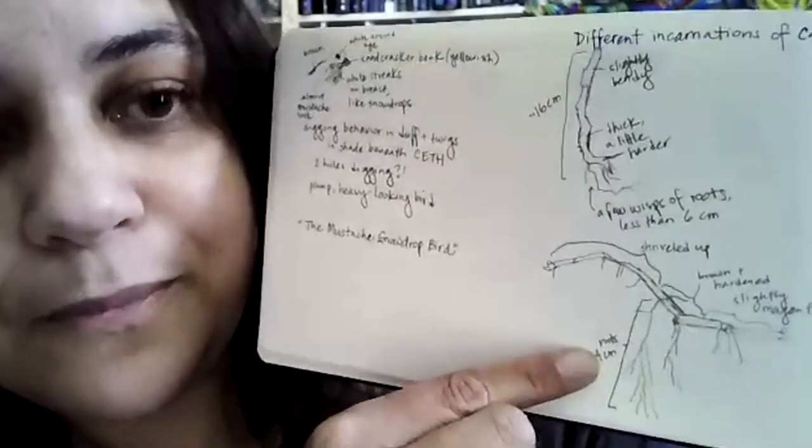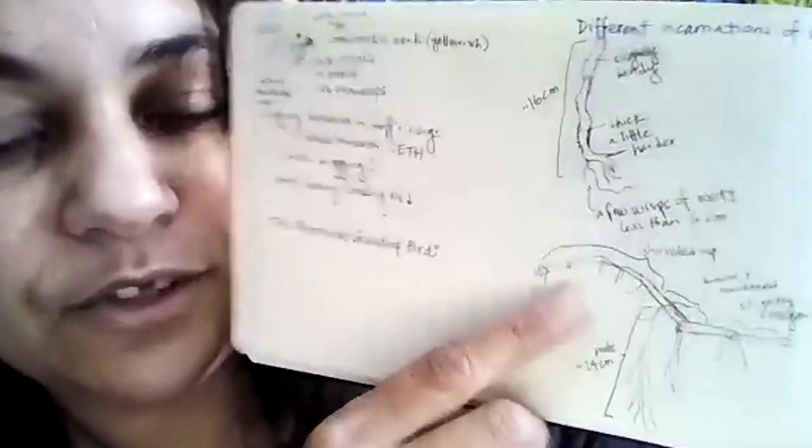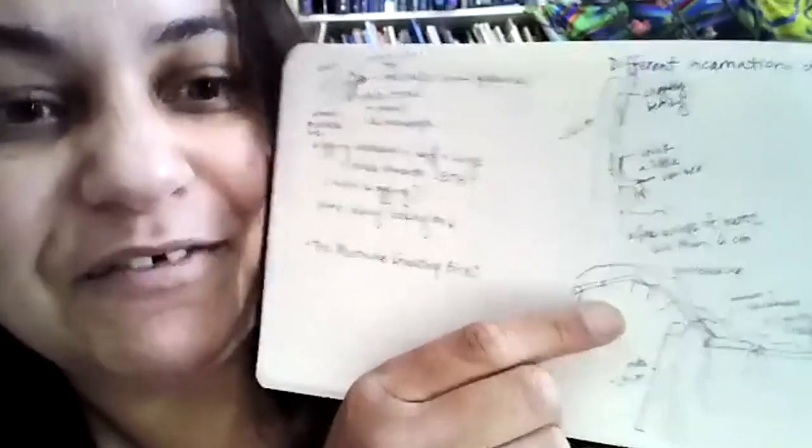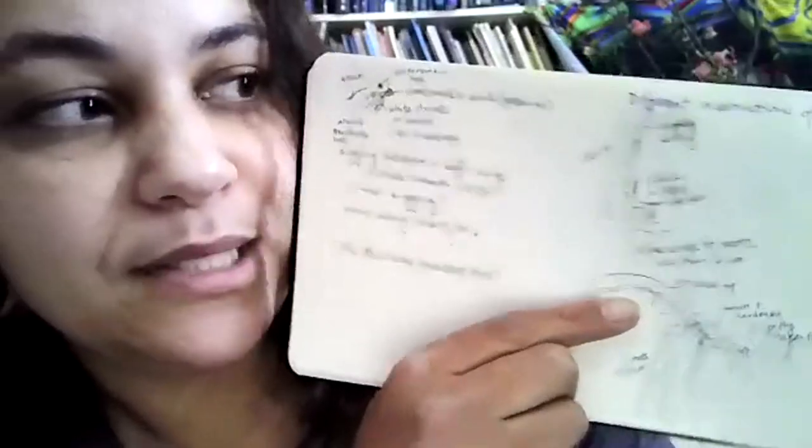It just looks innocent. When we're freeing the plants, I have a lot of respect for this particular plant that we pull out, but you have to be cautious of it because it can come back so easily.